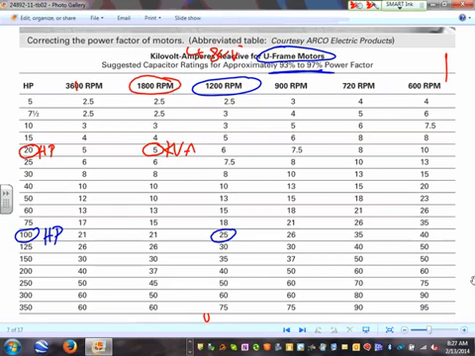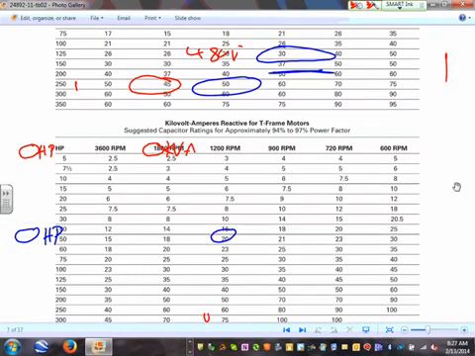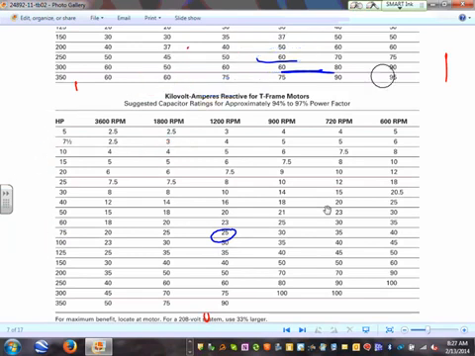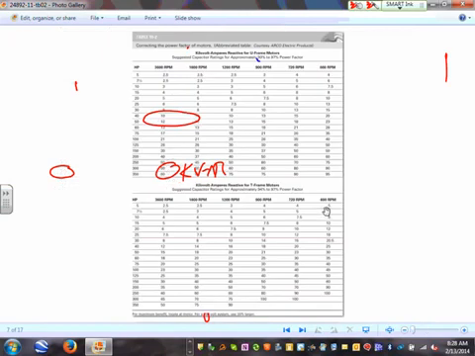Does that make sense? So this table is for 480 U frame. Right underneath it, Karen, is the T frame. U frame, T frame. If I tell you U frame, you go to the top. T frame, you go to the bottom. Same thing, guys. I have the 20 horsepower, and we're going to run it at 1800 RPM. Here's my kVAR. Everybody knows how to use this table? Can I have thumbs up, Chad? That's what I'm going to be doing in a second here with you.